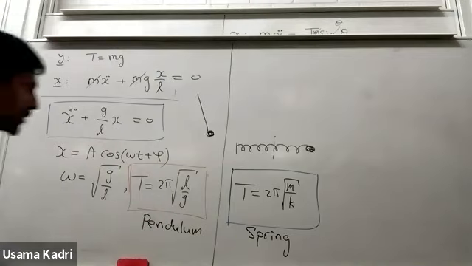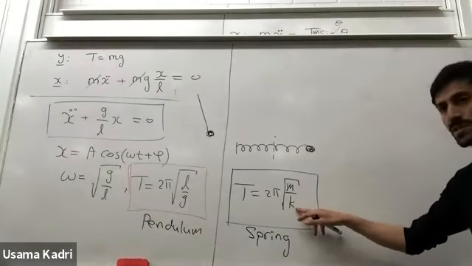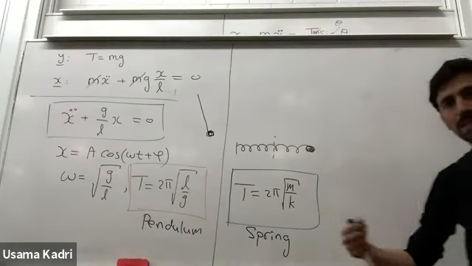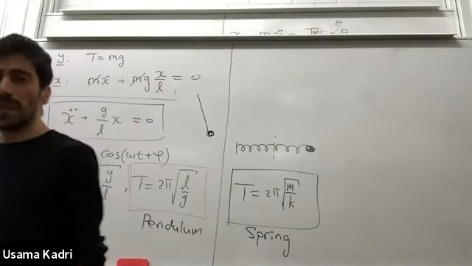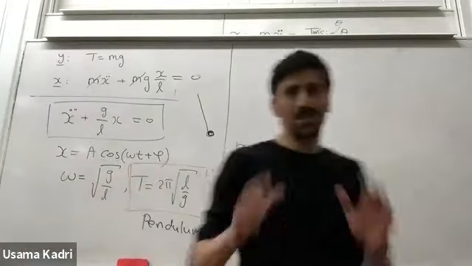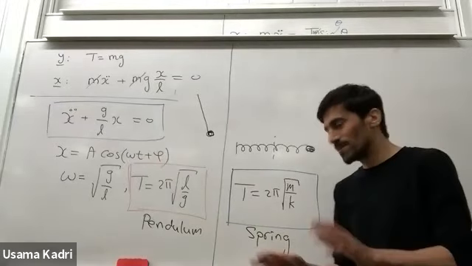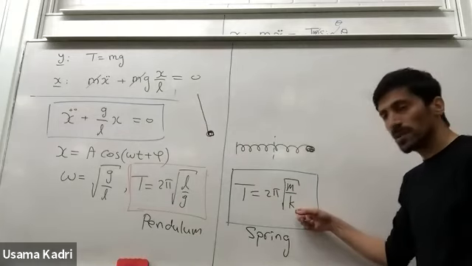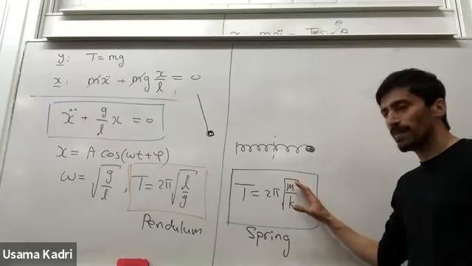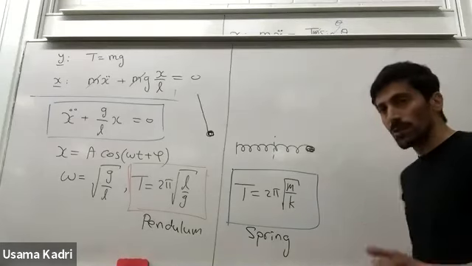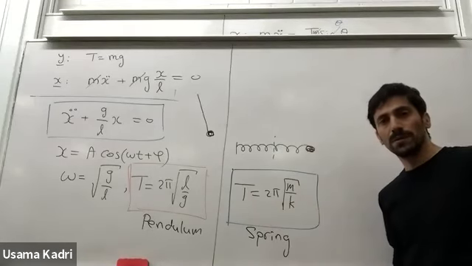Now, more intuitive things. If K is the stiffness of the spring, and you increase K, what would happen to the acceleration? Acceleration goes up. Or let's put it in a different way, let's do it in steps. If I increase K, I increase the force. I increased the force, but I did not change the mass. So the acceleration has to go up. If the acceleration goes up, what happens? The period has to go down.